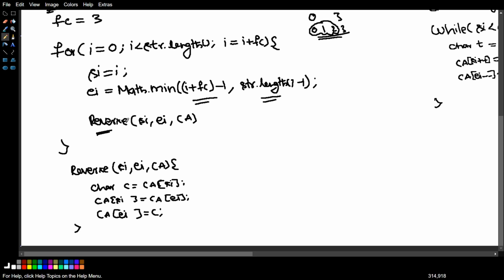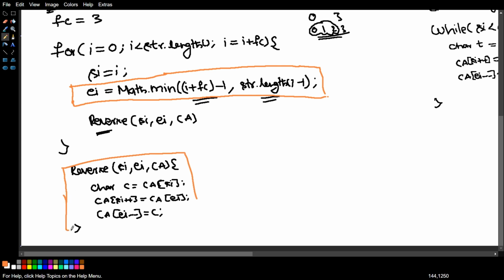Whatever I pass here, I am trying to call, right? So here we need to handle plus plus and minus minus, otherwise it will go into an infinite loop. So this is the logic. If you observe, the main logic exists here only. If you can understand this line, you can write the solution for problems like reverse string by using frequency count. This is just a swapping logic I explained in the previous video. If you learn this code snippet, you can write solutions for two problems, one shot two birds, like reverse string and reverse string by frequency. If you understand this, you can absolutely write the solution.